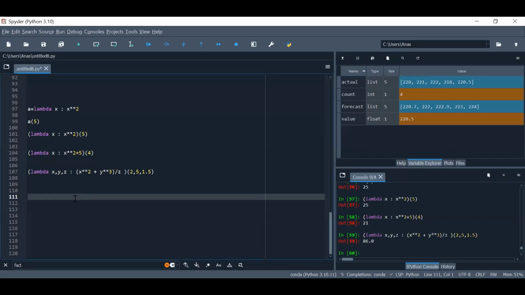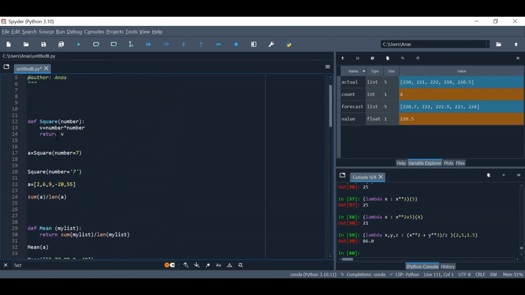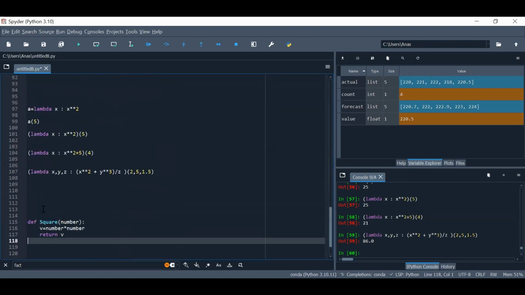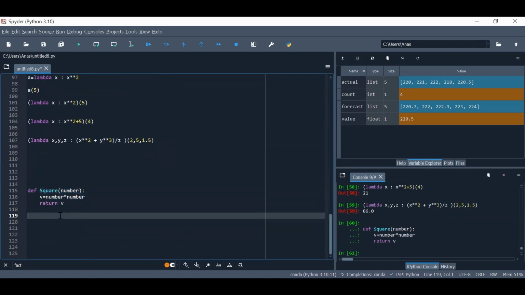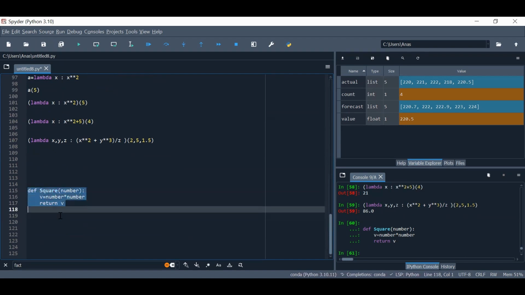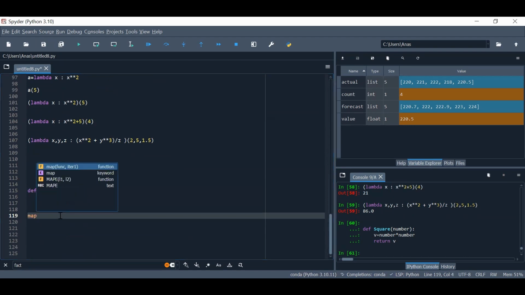So another function, if we recall the square, for example, we said this one. Let's go back here. Let's say this is a number. Instead of changing this definition so that it deals with a list instead of one number, we can use a function called map. So map basically takes one function, whichever you name, and you insert a bunch of numbers. The result would be the resulting output of that function.